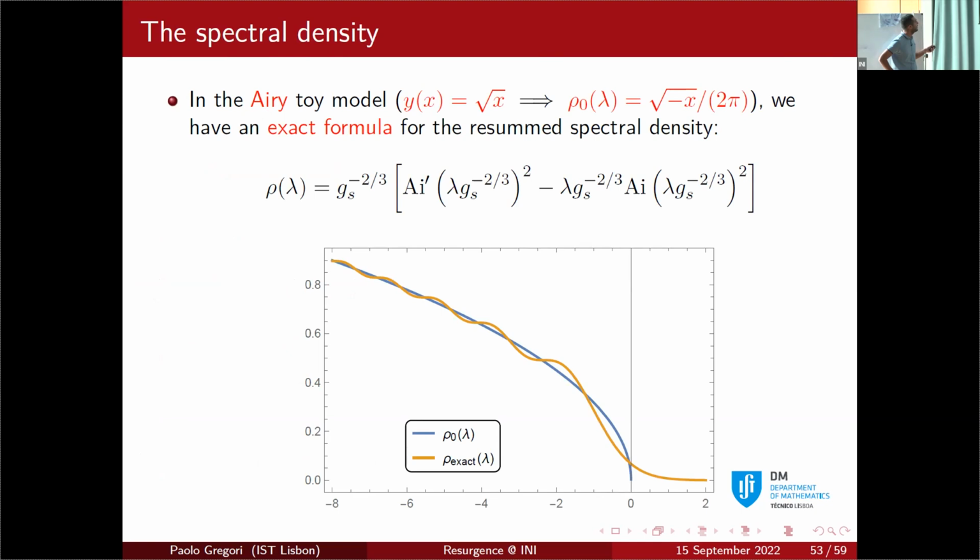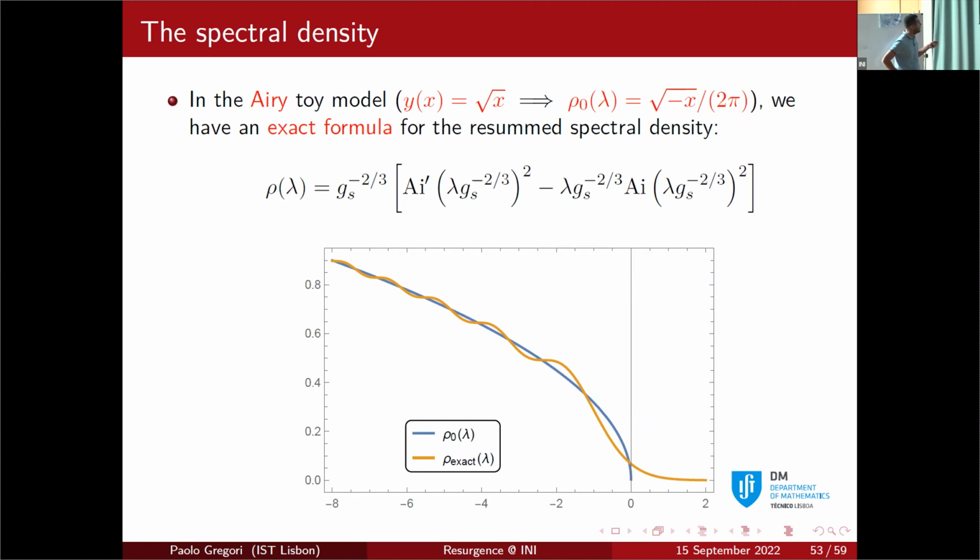Now, the Airy toy model that I told you about before has this very simple spectral curve, from which results a very simple spectral density of eigenvalues. We have an exact formula for the full non-perturbative spectral density, because of course, this ρ0 of lambda is just the perturbative contribution to the spectral density. In reality, eigenvalues, because of effects like eigenvalue tunneling, will distribute themselves on a larger support than what the perturbative spectral density tells you. And the Airy toy model, I call it a toy model because we have extreme control over it, so we can compute essentially everything exactly.